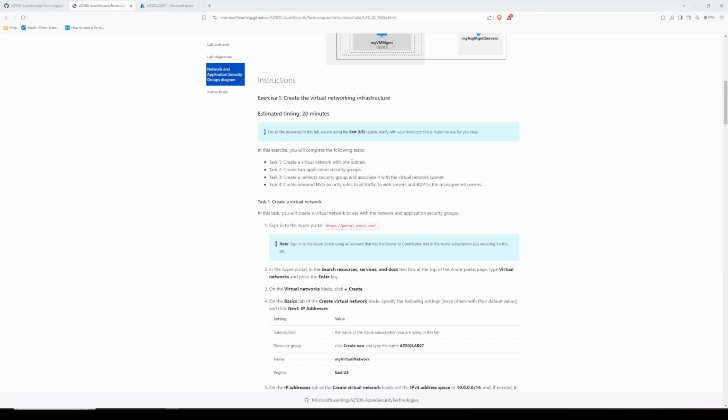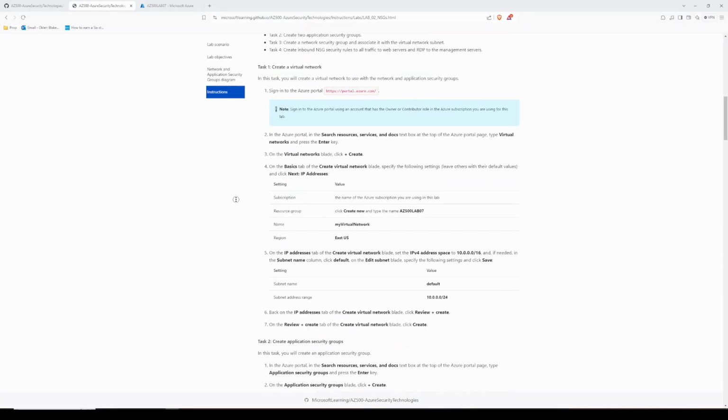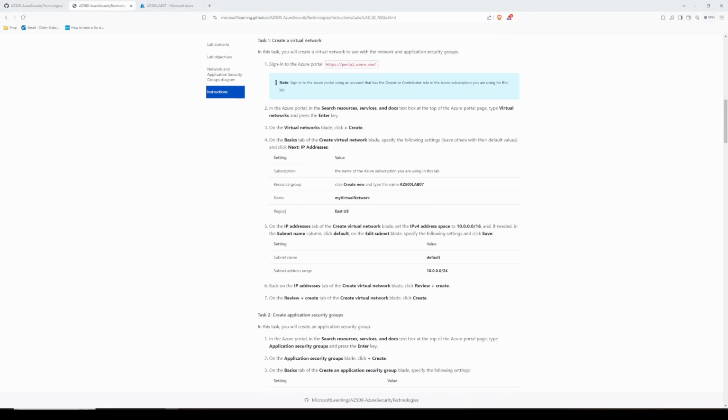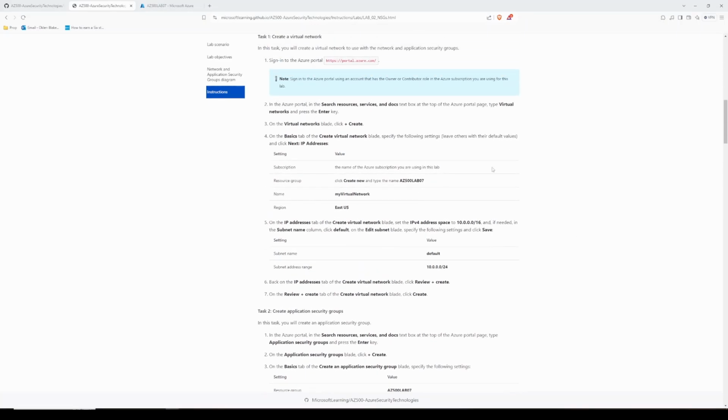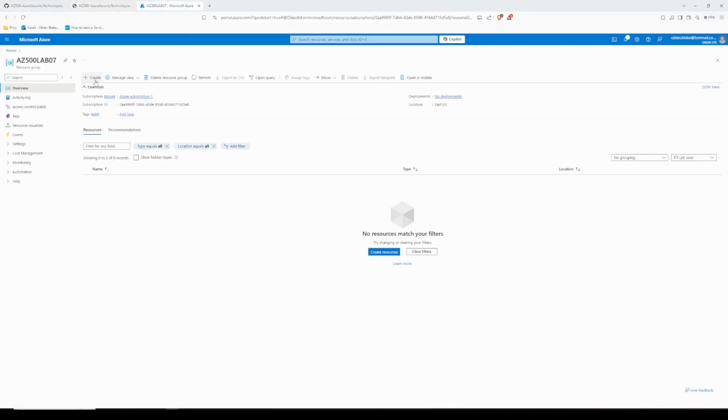Create a virtual network with one subnet, and the name is going to be here in the region. Alright, great. And this is the subnet address. They're both going to be in this subnet. Alright, let's get started. Create.